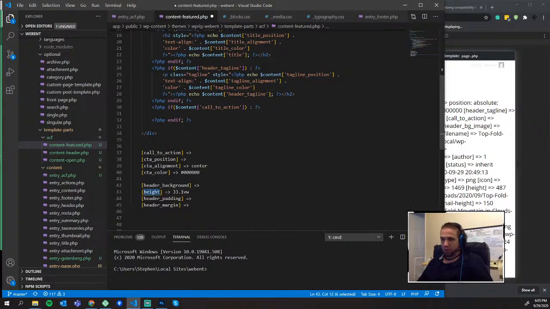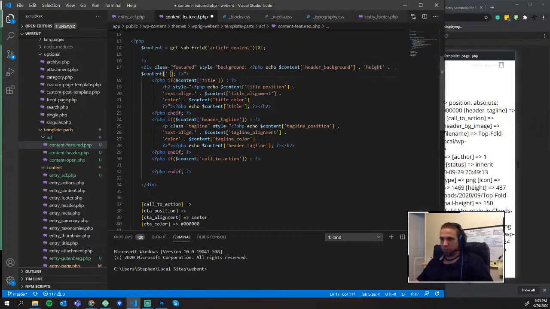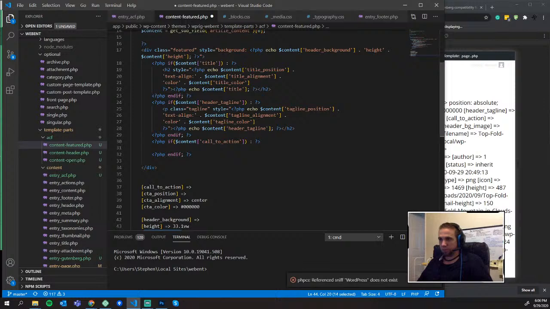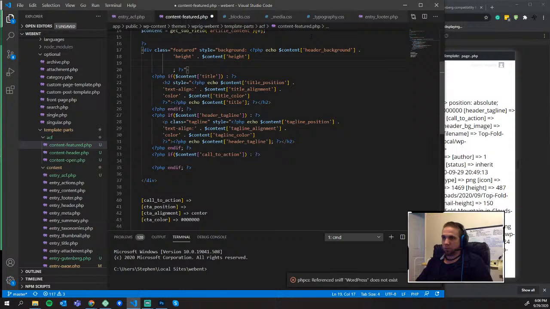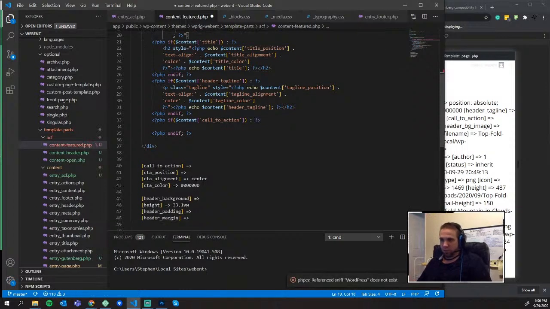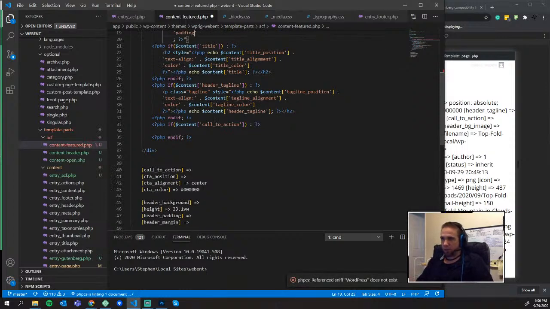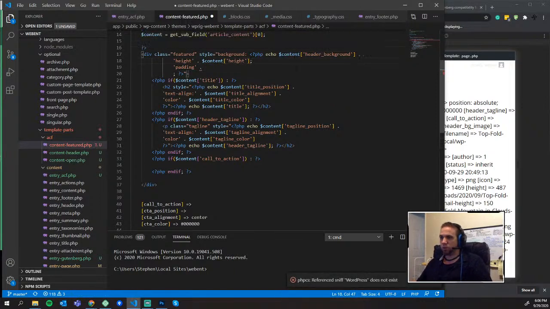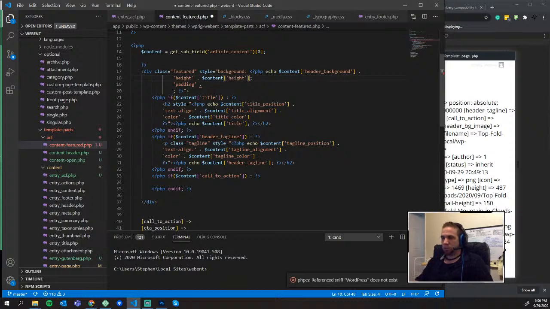Height to content. And I've got height here. And padding. So much like I was doing earlier. Padding. And again, I think each one of these requires a semicolon.